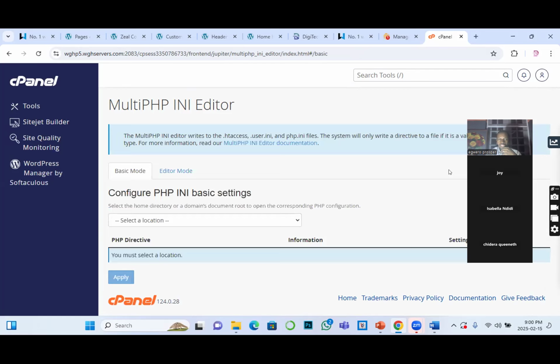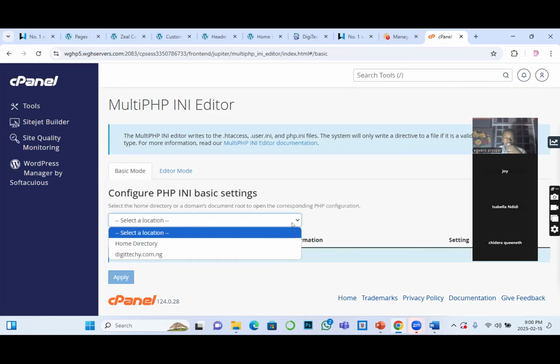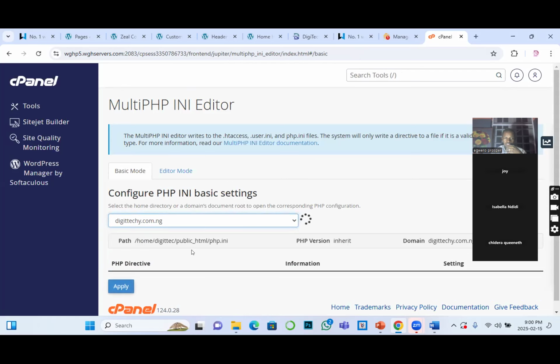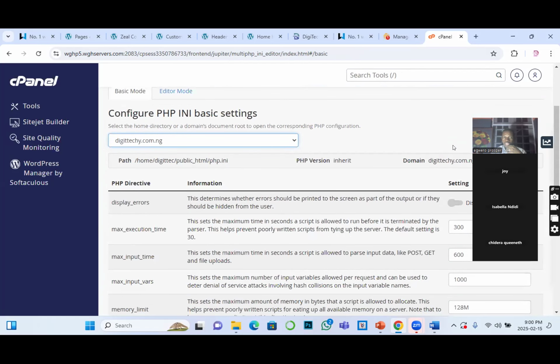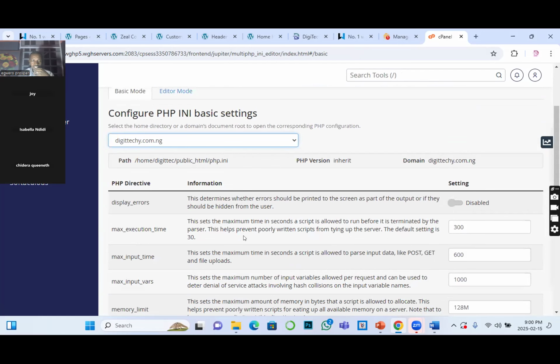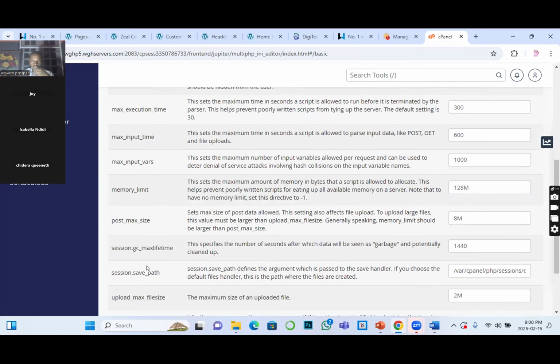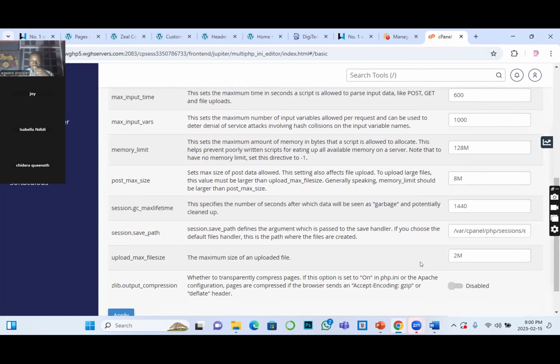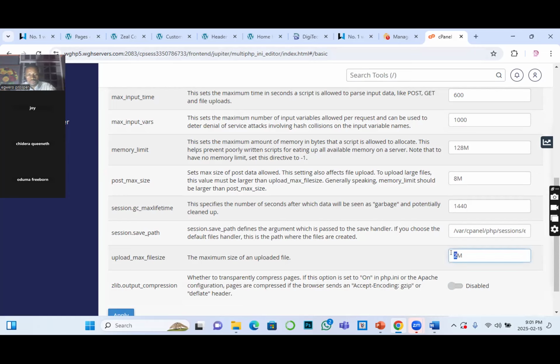It will open like this. Then you select the website you are editing, which is this. I'll click here. Then I will scroll down to that maximum upload that is set at 2 megabytes. So this is the reason why once you upload any picture that is above 2 megabytes, it will show you that error that we saw. So once it has happened like that, you come back, follow this process, come here and edit this. I'm changing this to even 30. Or let me put 64.